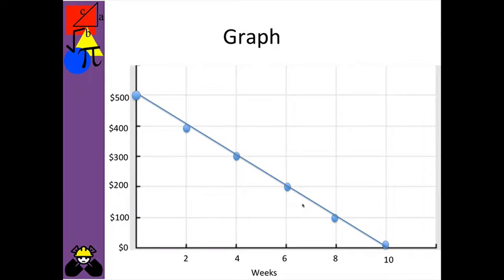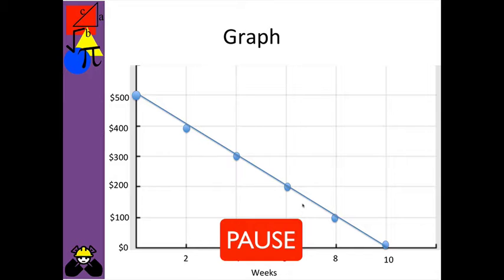Welcome back. Let's check your graph. Here's my graph. Please remember when you graph and it has meaning to please add in the labels. So the horizontal axis is weeks, the vertical axis is dollars. So at 0 weeks he owed $500. After 2 weeks he still owed $400, all the way down to when he got 10 weeks he owed $0. So double check that you did that correctly. All right. So the next thing we want to do is we want to find the rate of change. So when you are ready to start the video again, we're going to go to our slate.